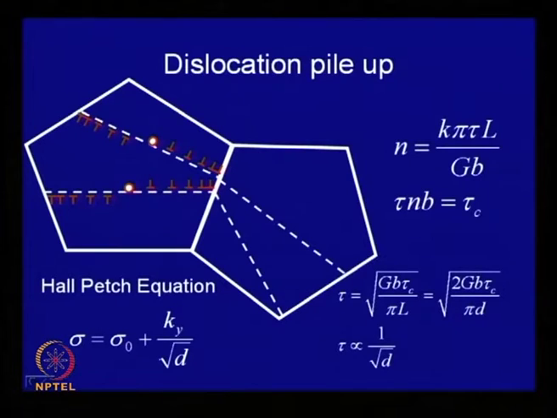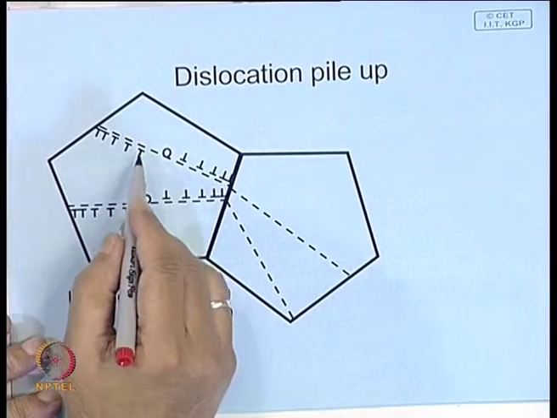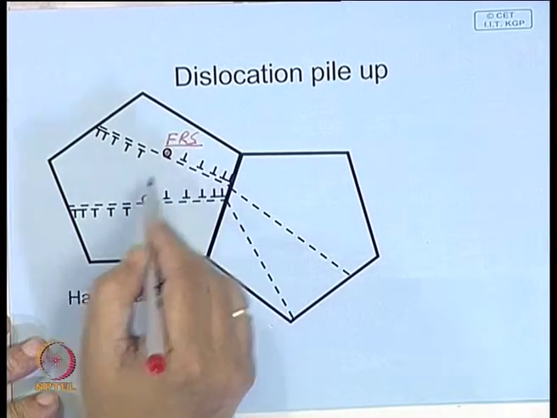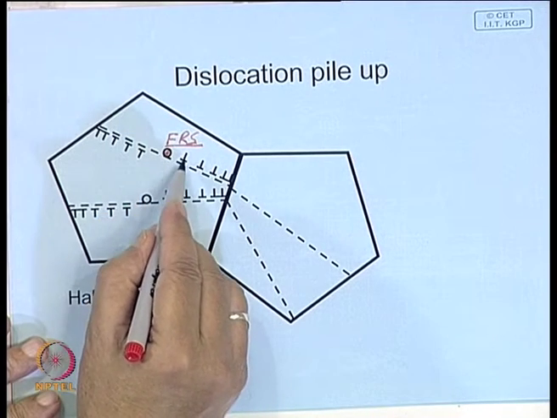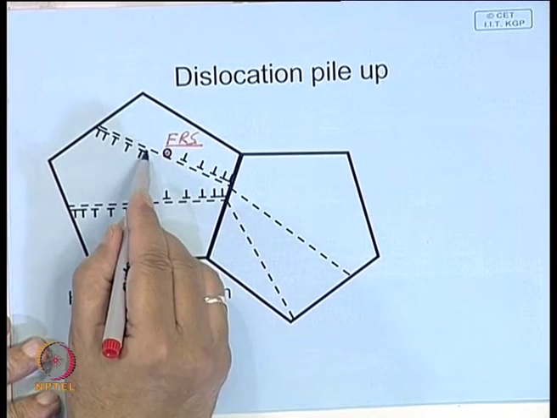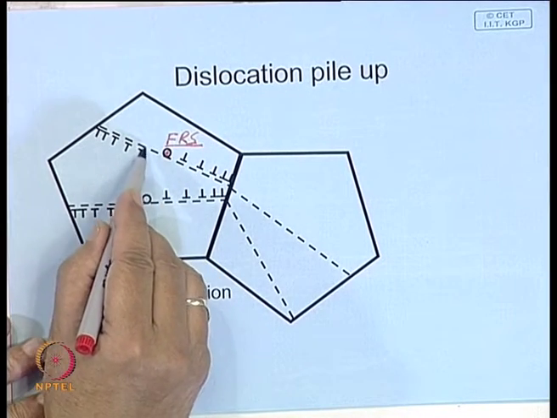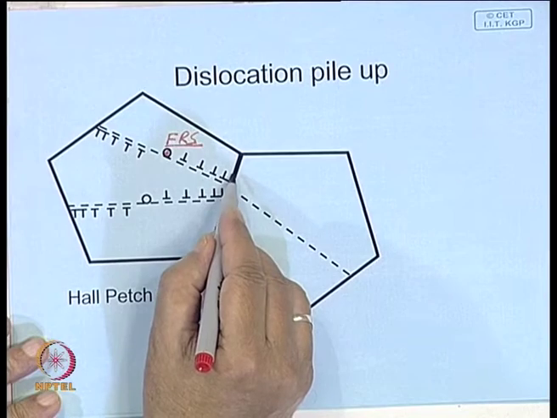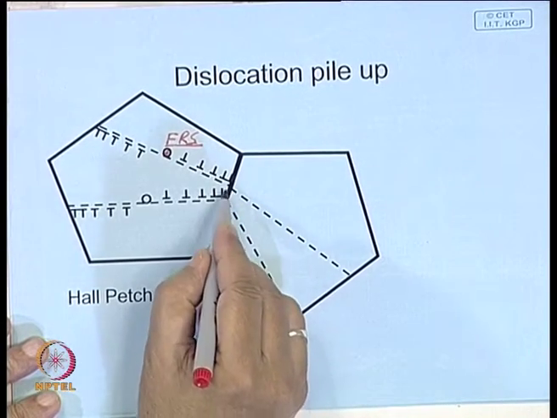Now, what happens if this type of dislocation source is operating on a particular plane and several dislocations are generated? In that case, you will generate a pile-up, and the situation is something similar to what is shown over here. Here is a Frank-Read source generating dislocations. It generates a loop; on one side we have given a positive sign and on the opposite side a negative sign, and this dislocation moves until it meets an obstacle. Suppose the first dislocation meets an obstacle, which is a grain boundary over here.